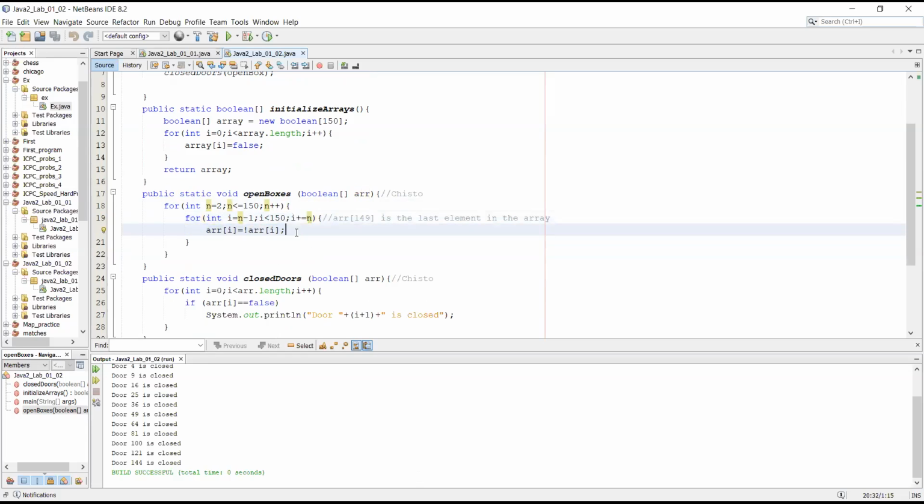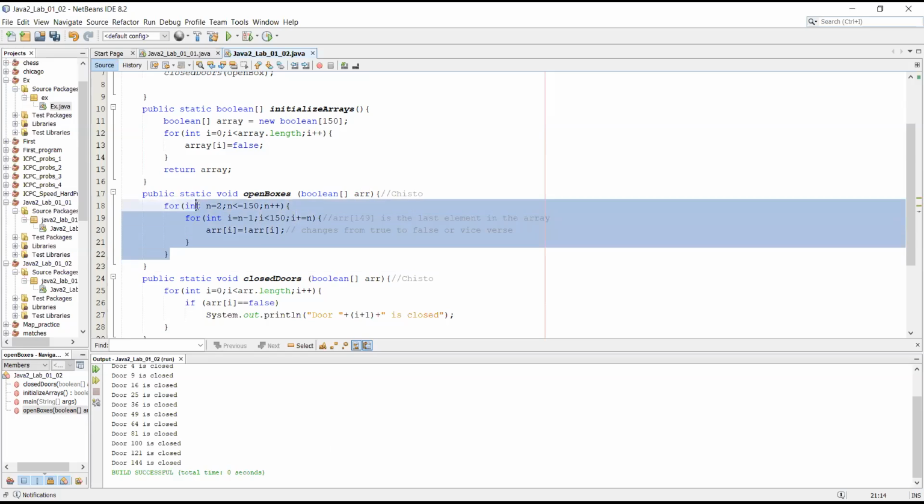And this basically changes from true to false, or backwards. So it changes from closed to open, which was set here. If it were closed, he's opening. If it was open, he's closing. Yeah, and then after this happened for the first row, like it happened for 2, the loop finished here.